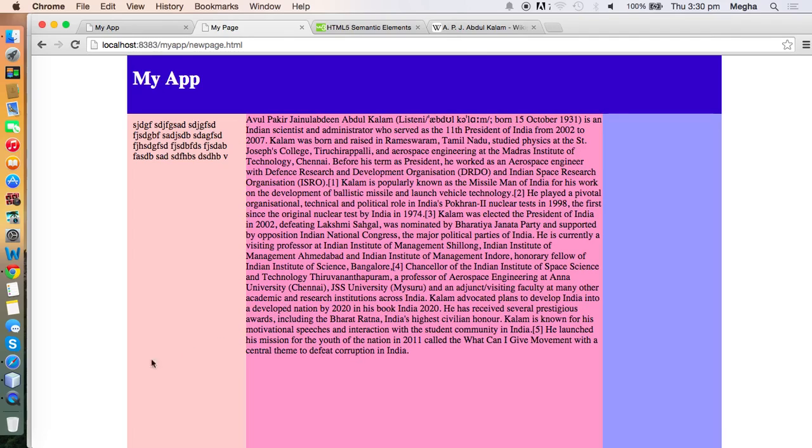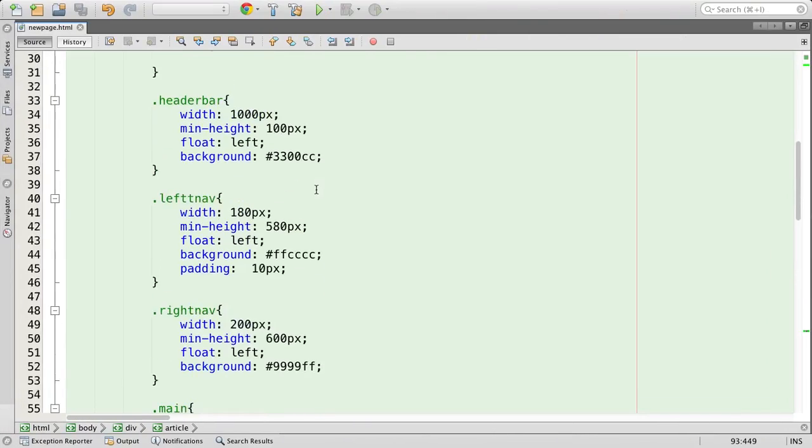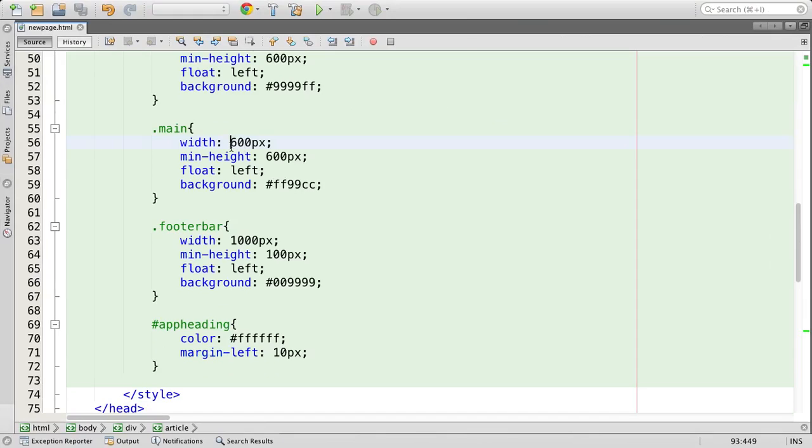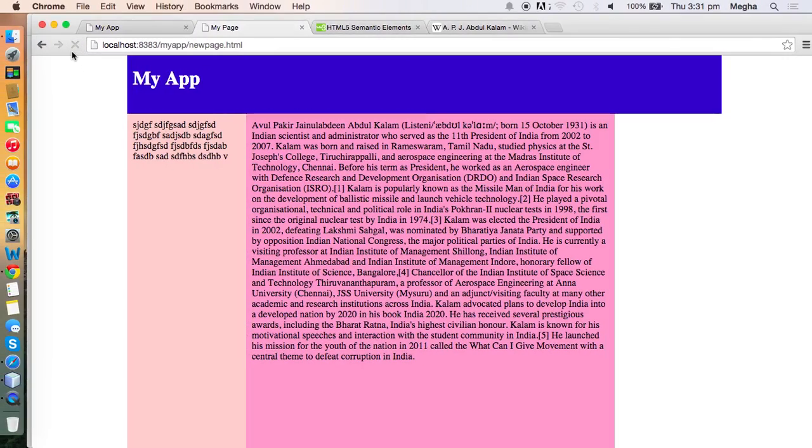Okay, we know the trick already. So I'm going to give a padding of 10 pixels. Without doing anything else, of course, it looks perfect.